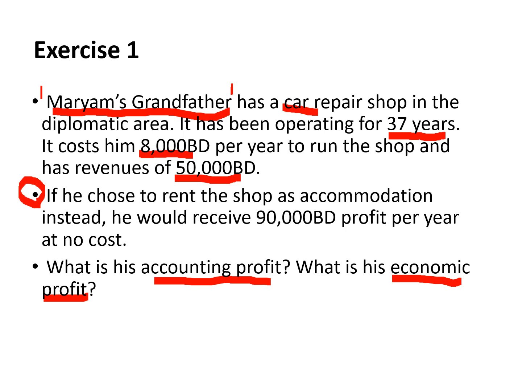Okay, if he were to rent out the accommodation that he owns, the shop, then it would receive a market payment of 90,000. The going rate for such a premises is 90,000 BD. Okay, so we can see we're going to have a very interesting answer here, because he would have made more money if he were to have rented out the shop. Okay, so in terms of economic profit, he's actually making a loss. Okay, he's making less money than he otherwise could have.